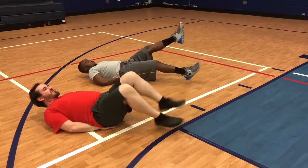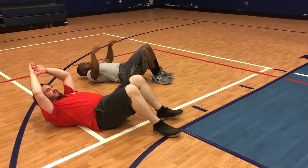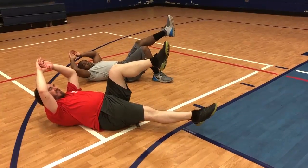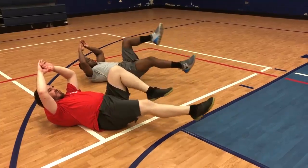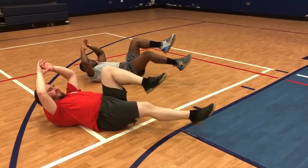The last one we're going to do are called dead bugs. We're actually going to bring our arms up above our head like this, shoulders slightly off the ground. We're going to have one leg bent, one leg straight, and we're just going to alternate here. Again, do about 20, 30 of these, or as many as you can.